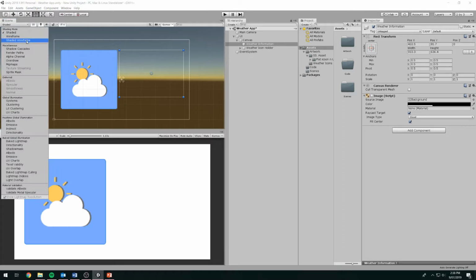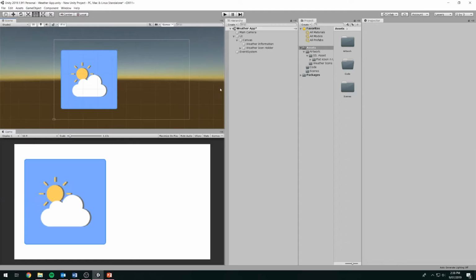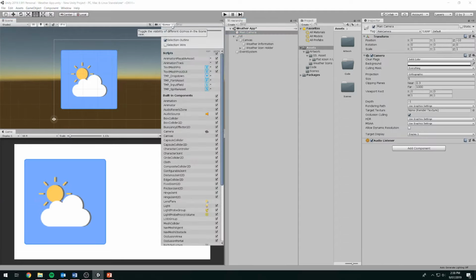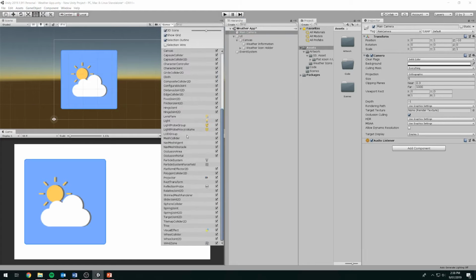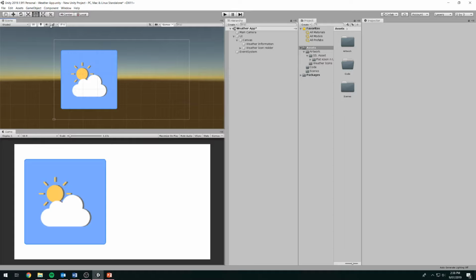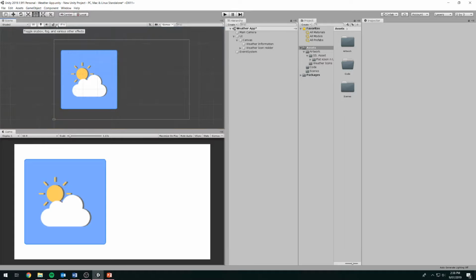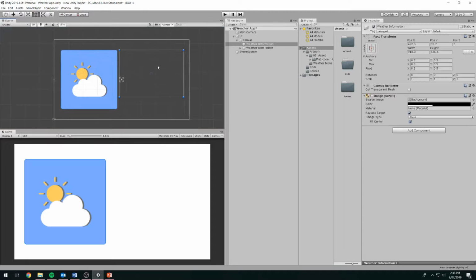Let me just see if I can find it. I can't remember how to turn off the funny little background there. There we go. So I've turned off the background there just because I want it to be nice and no fuss, but I still want to see my images sitting there.